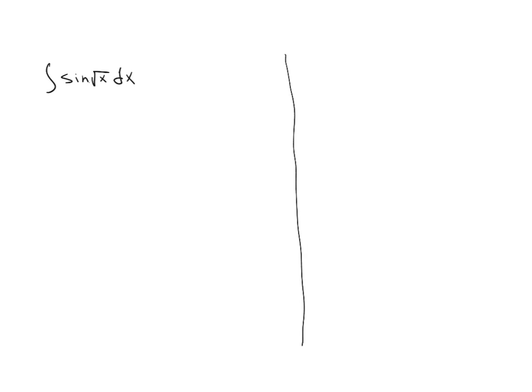Welcome again. In this video, we will learn how to integrate sine of square root of x dx. We know how to integrate sine x dx, but how do we integrate sine of square root of x? So we have a problem here with the square root of x. We can assume, by substitution, a new variable t equal to square root of x.